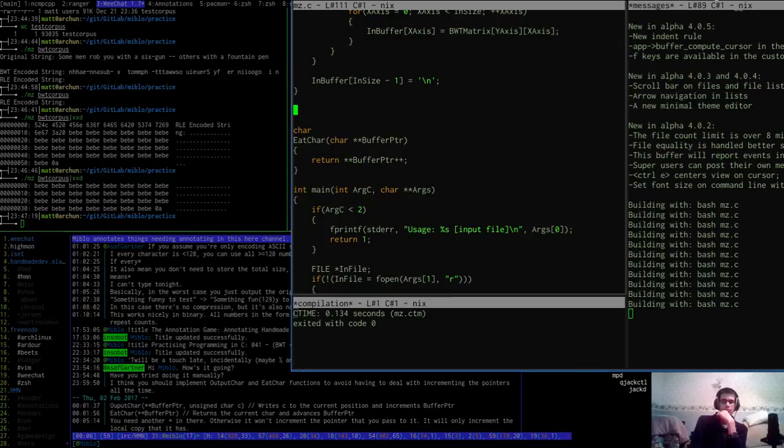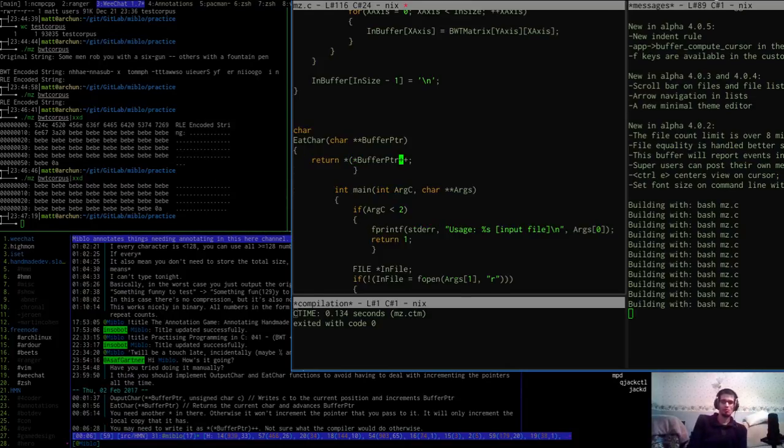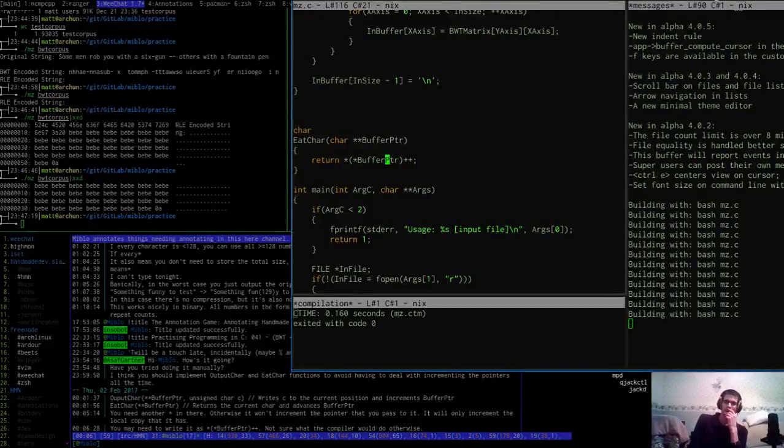So this is like a pointer to pointer. So this is a pointer to a char.